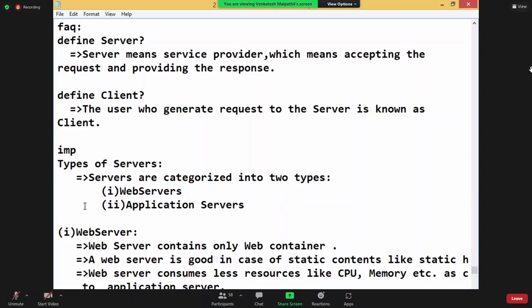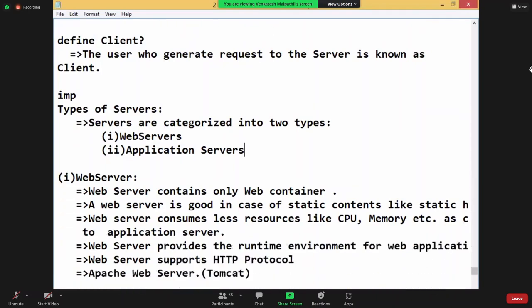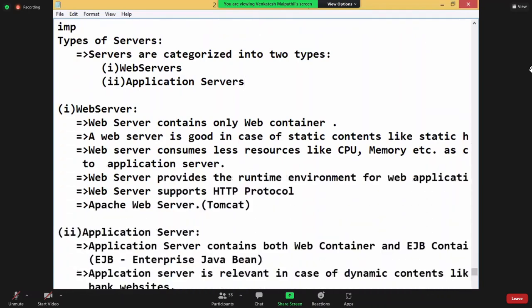Two minutes to wait, I'll read the text available with me. So important FAQ question generally: web server, application server.